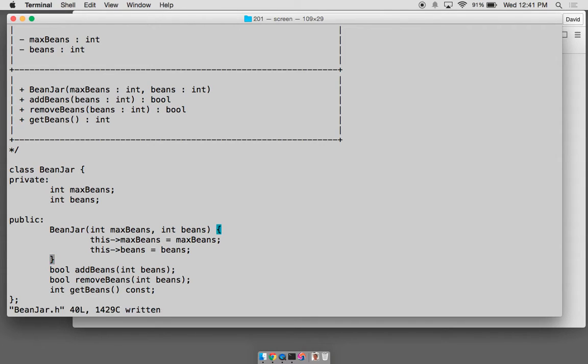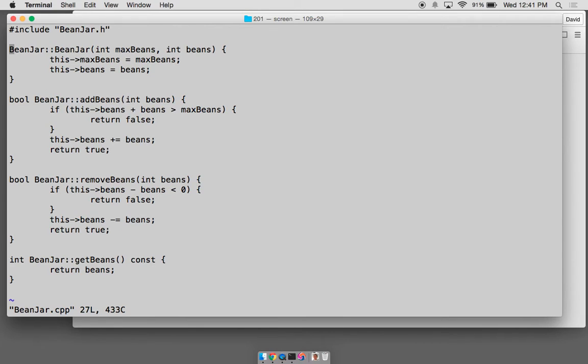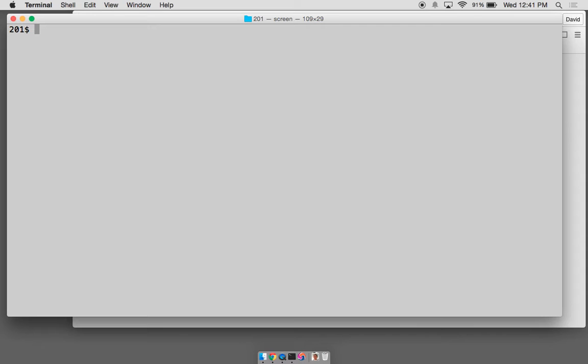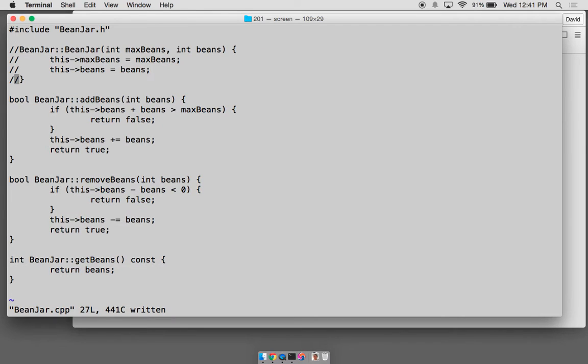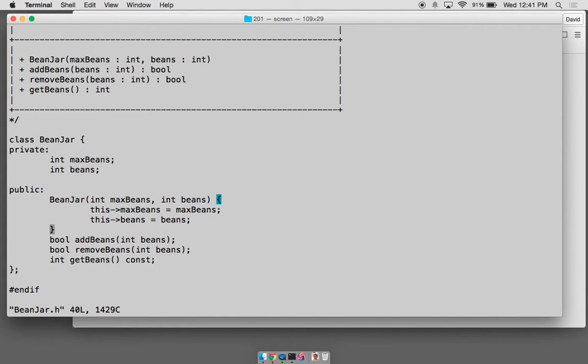You can do that. Of course, this will be a problem. So what we need to do is take this one out, so we don't get a conflict. And now it's still okay. So that's possible to do it like that.